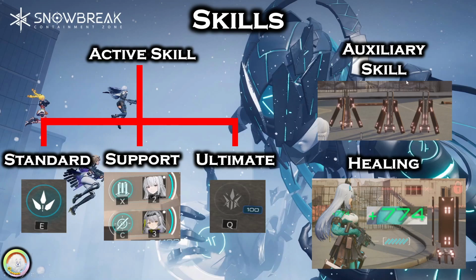So on the top right here, we have auxiliary skill. TLDR, they're summons. They can either attack, stay in one place to buff, etc. As long as it's a skill that summons something on the field for a certain amount of time. We have healing, so anything that gives green numbers to a character that you can see, that is healing. It can either be direct healing from other operatives or healing from auxiliary units, right? Summons.